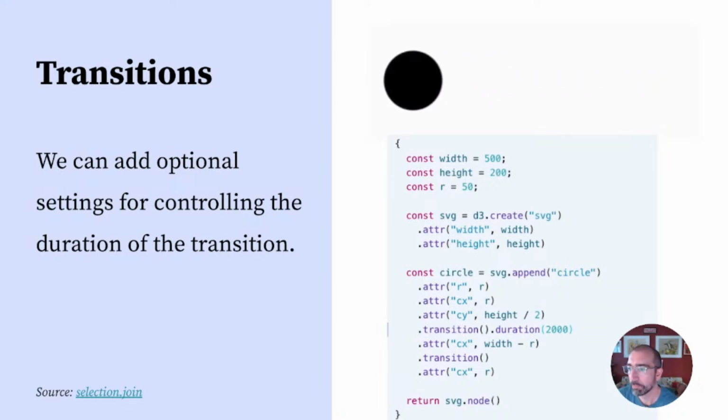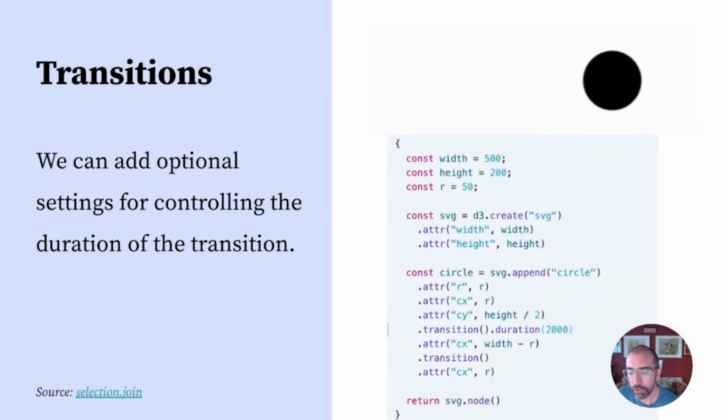Okay, so we're going to jump to activity 3 and 4. Actually, these are the activities we can do for the rest of the day. So the next 20 minutes or so is going to be these two activities. We're going to talk about a few different types of transitions, implement them, and then we're going to do a more realistic example of actually updating a scatter plot and handling those transitions.